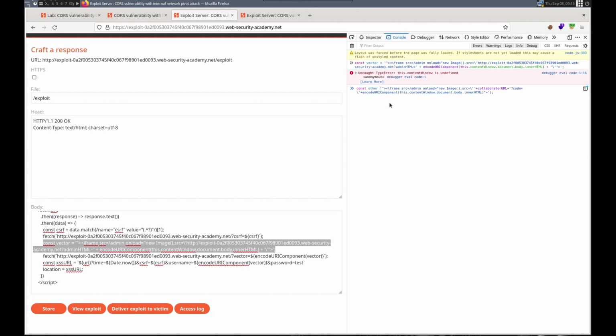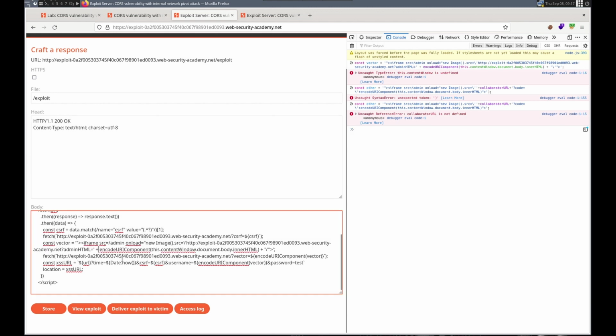Const other equals. But look how they have it without space right here.